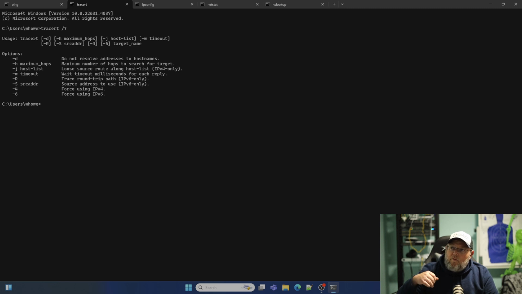And one of the commands that I typically use with this is the -d, because if you don't, it's going to try to do an nslookup or resolve what the host name is for each IP address in the hop. So what this is going to do is this is going to look at each hop along the way to a destination.